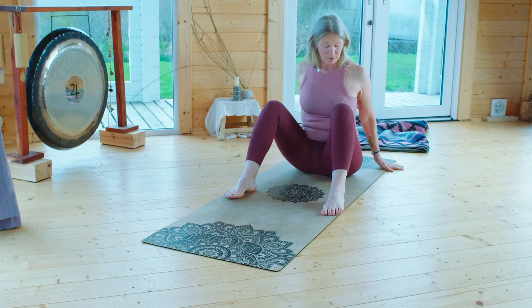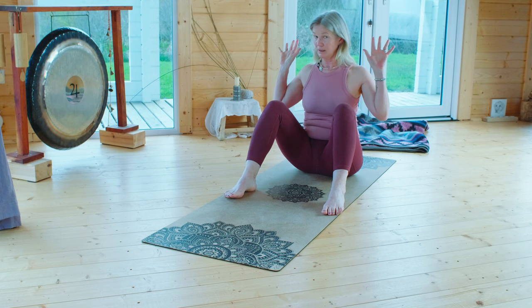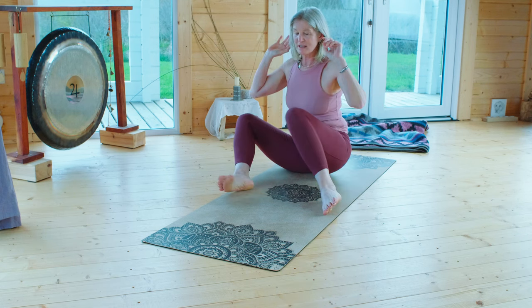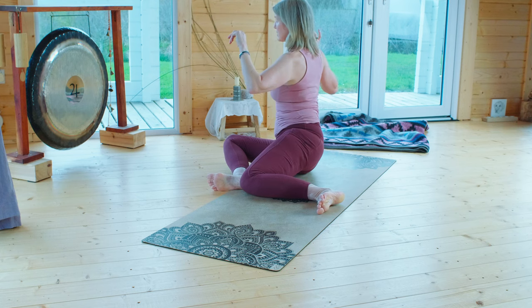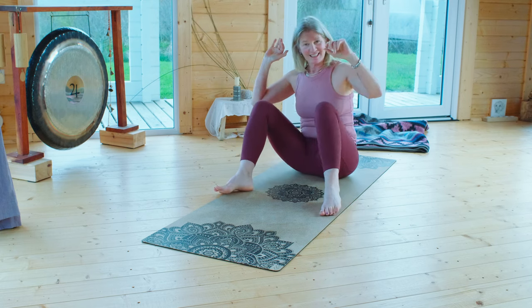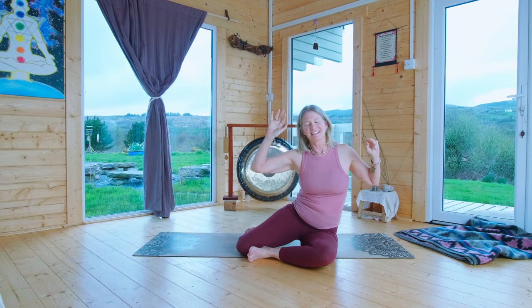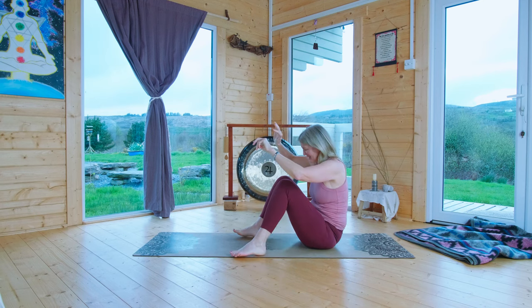You can now take your hands off the ground, either hold the backs of the thighs, hands to the waist, you can come up to your sides, but do that same movement. Inhale to one side, let your torso come all the way into rotation. Exhale back to the center. Inhale to the other side. And exhale back to the center.